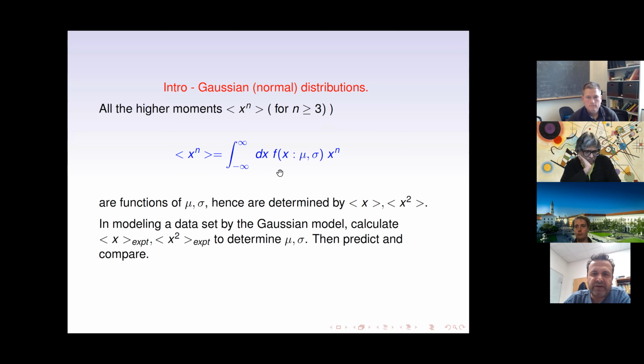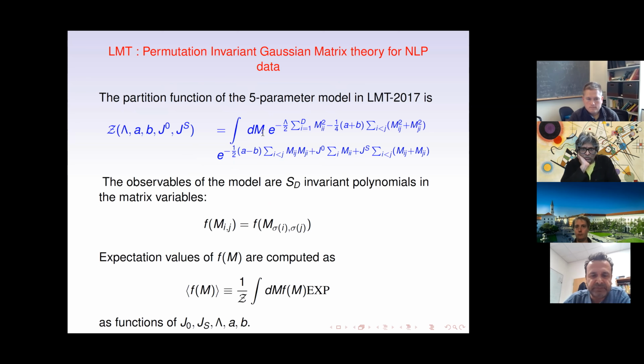Except here, we don't have one variable. We have a matrix variable, D by D. D could be large. And here in this paper, we looked at the simplest kind of model where, if you want permutation invariance, you look at the diagonal elements and you have a quadratic term. If it's permutation invariant, you're going to sum all of them to give a permutation invariant quantity. And separately, you can deal with the off-diagonal terms, where i less than j, you can have mij square type terms and mij mji type terms. So in this kind of 5-parameter model, it turns out there are 2 linear terms, one for the diagonals, one for the off-diagonals, and then you have 3 parameters for the quadratic terms.